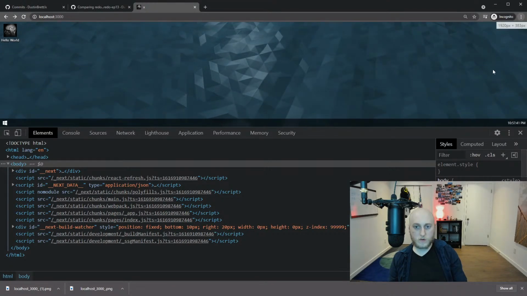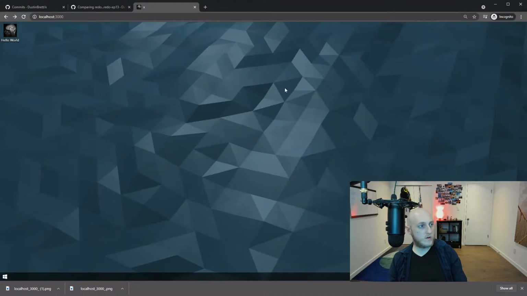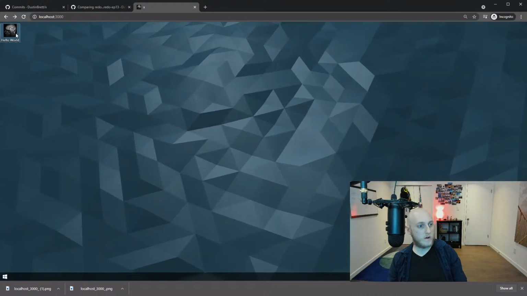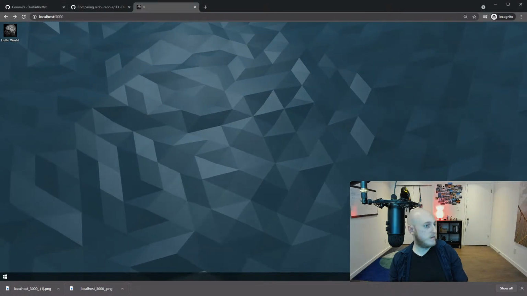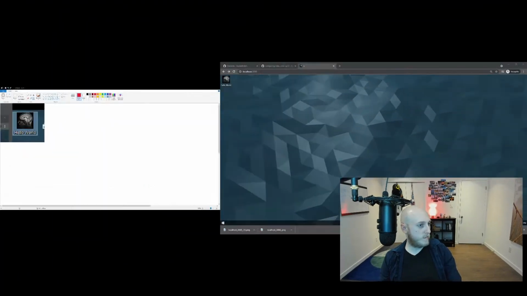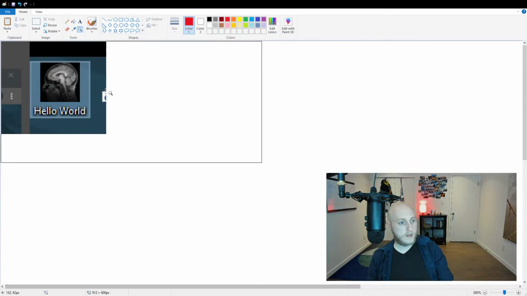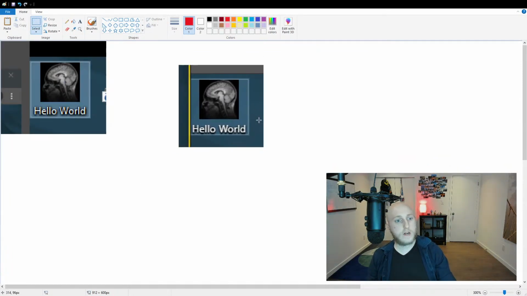So I'm going to zoom out. I'm going to close the DevTools here so that I get a similar looking thing there. Hover over it. And I'm going to do the same little screen capture picture. There we go. So I took a picture. I'm going to jump back into MS Paint. And I'm going to paste it. So that one is from my app.